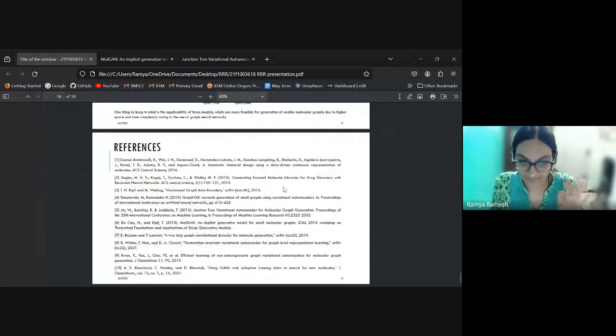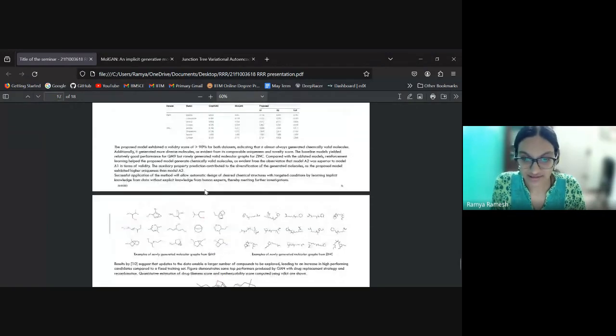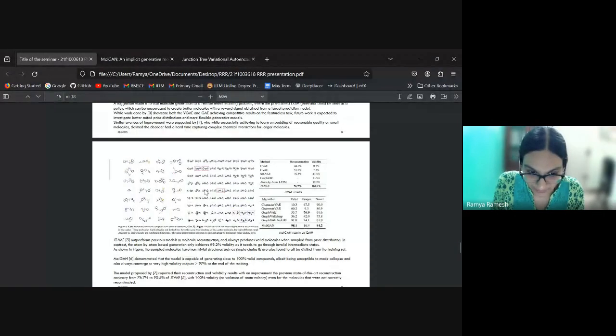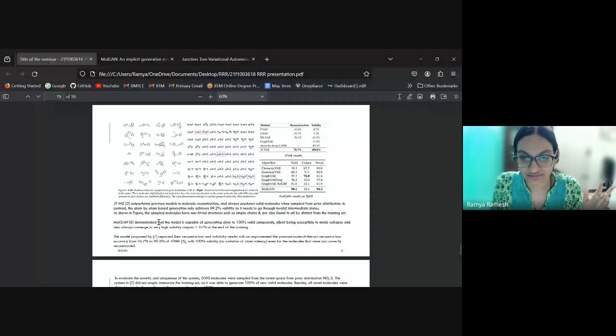And finally, references are very important, and how you cite them in your PPT is also useful. Now, why I tell you to order your PPT this way is that when you start writing a review paper based on this, this is the exact flow that's followed there as well. This is how you cite your papers, this is how you go about with the theory, and then the conclusion.